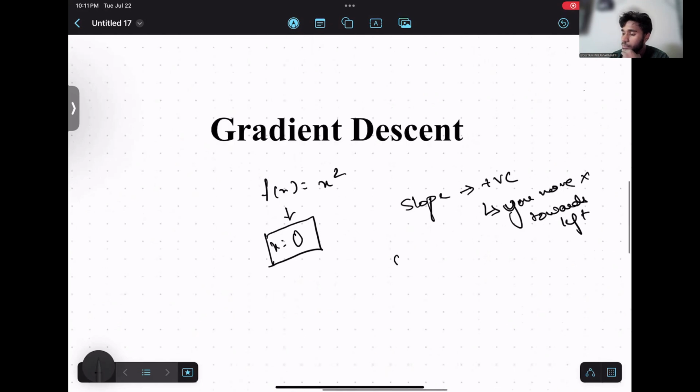And if the slope is negative, then you move x towards the right.